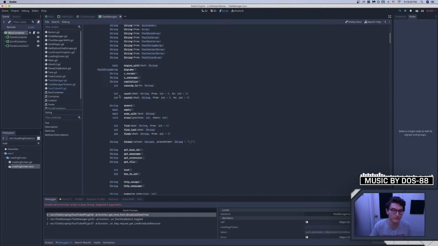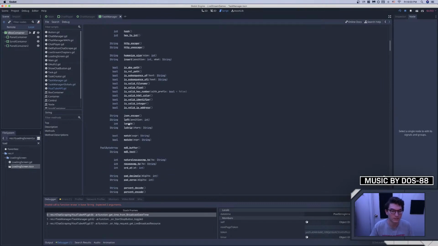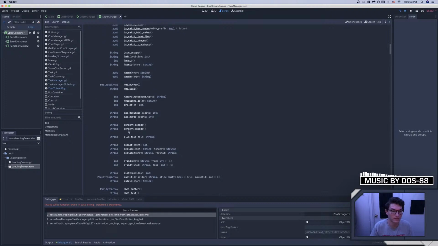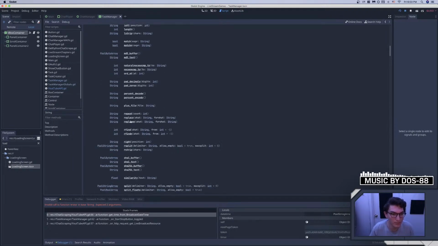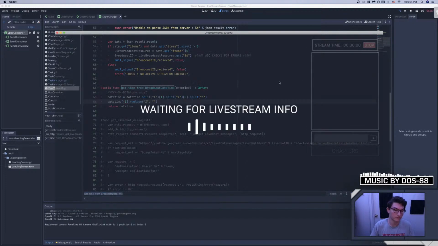is it strip? Count, empty, ends with, erase, find last, format, hash, hex to exit, L strip, left strip, or just left, length, match. There's one in replace, that's what we want, so we just replace. Okay, let's do that then. So dot replace, and then we're just going to replace the Z for an empty one here. Let's do that.